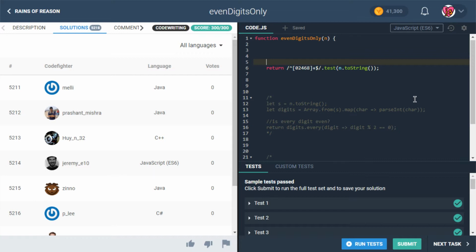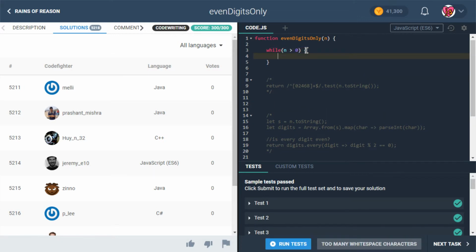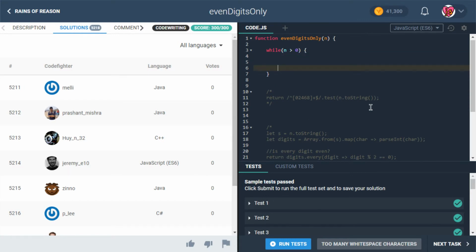Okay, so that's probably, at least in some ways, the best way we can do this with strings. So now the question is, how could we do this with not strings? Good question. I think we've used this strategy before, but the way it's going to work is we're going to do a loop and say while n is greater than 0. And at the end of each iteration of this loop, n is assigned the value of math.floor of n divided by 10.